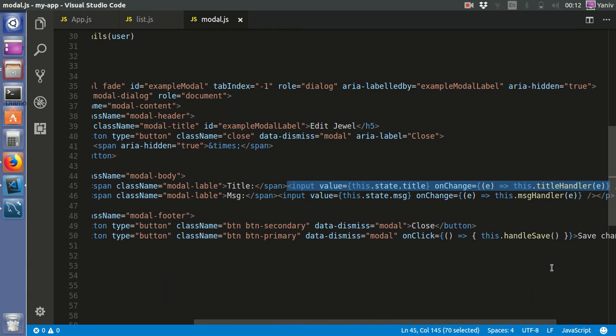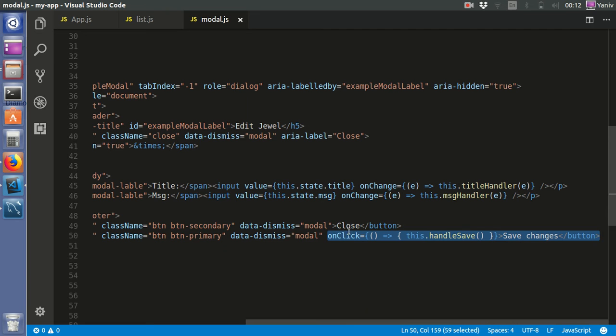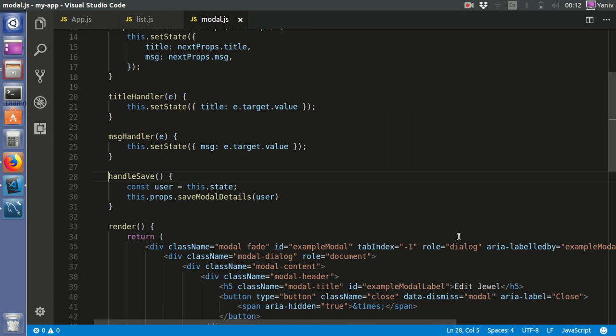The last thing here is that we have a save button. If you look up, you see that the close button does not send anything to the parent, but the save button calls a method called handle save, and handle save is sending the modal state as user. It should actually be changed to item. It sends this state to the parent component.